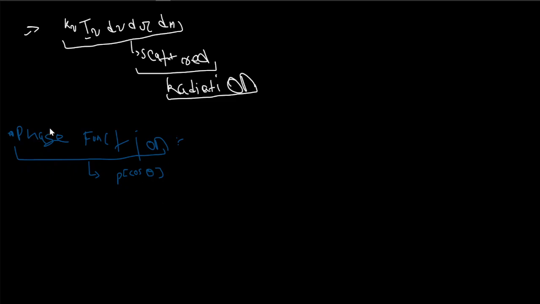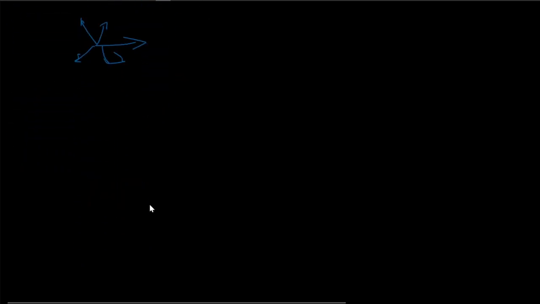So what is the phase function? The fact is that the radiation that is scattered will not be scattered in only one particular direction, it is scattered in all directions. So to know about the scattered radiation and its angular distribution, we define this phase function. So how are we going to use this in this equation? Let's see what will happen.